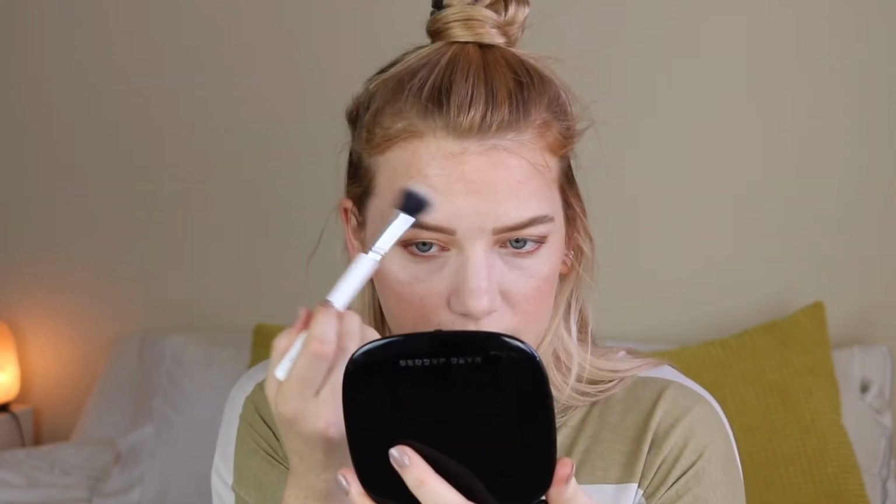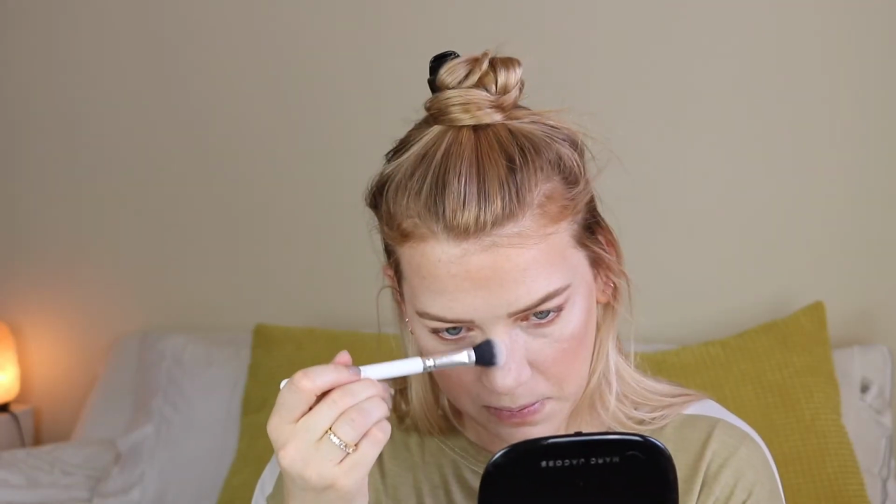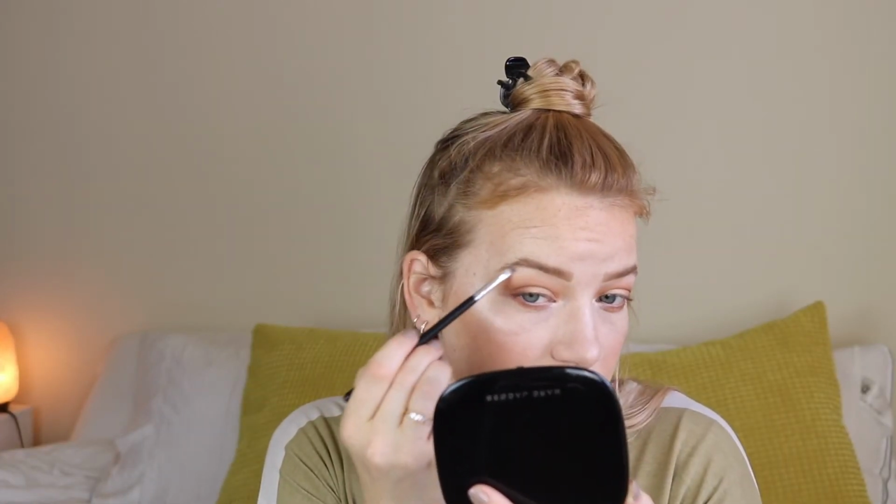And I'm actually going to mix this light gold with this peachy pink shade. That's my favorite thing to do with this highlighter. It's super powdery, but that's because it's so finely milled and it blends amazingly on the face. But just keep that in mind. They are one of the best highlighter formulas in my opinion. And I'm just gonna use that same combination to highlight my inner corner, as well as the brow bone.